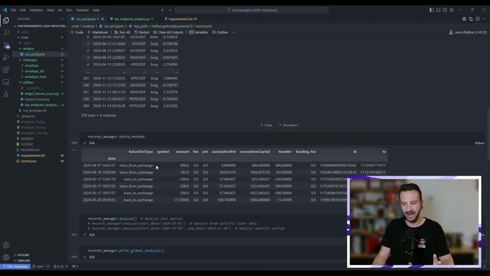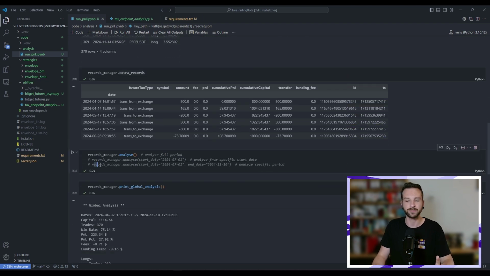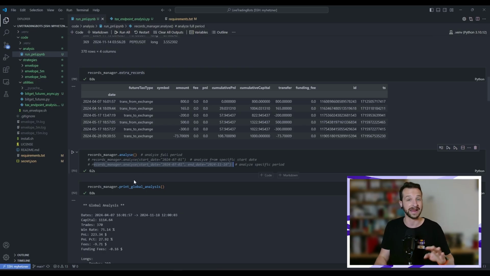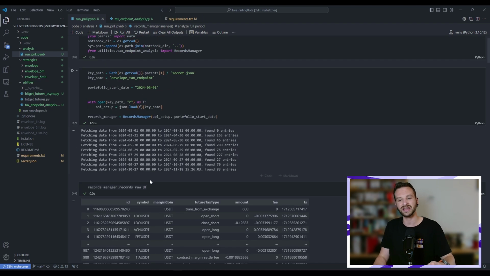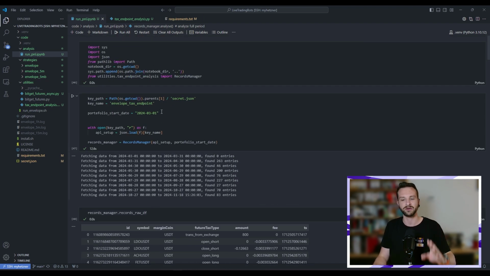And then don't worry, I'll show you here, I have put an analysis window. So if you want to focus on a specific period to do your analysis, then you can configure that in the analysis part. But when you're downloading the data, I'm repeating myself, but really make sure that you're downloading the whole data. Typically here, I know the first month, the beginning, there were 0 entries. That was before I actually started trading with that account. But you can see from there on, there were some entries coming in.